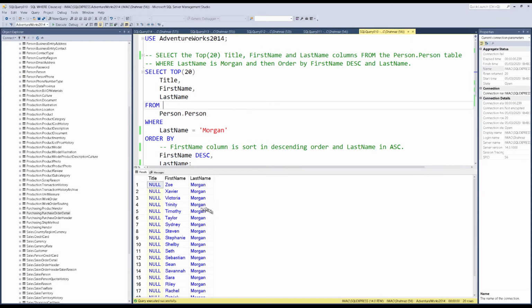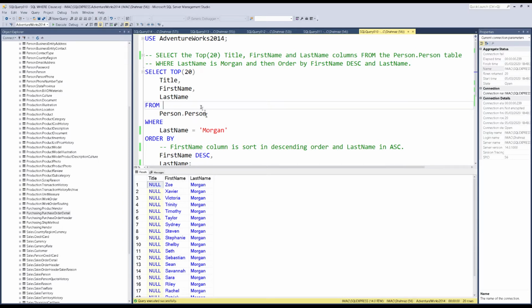So here I'm executing, and here you see the title is having null values. Which shows that either the person who was entering the data is a bit lazy to put these titles in. But not a problem. Null values show us that the value is not present. It doesn't mean zero, it just means that the value is absent.